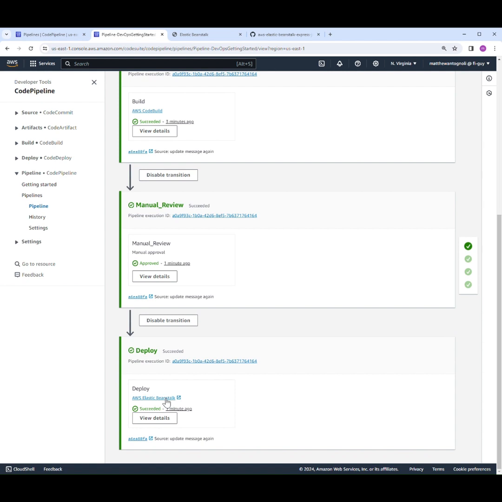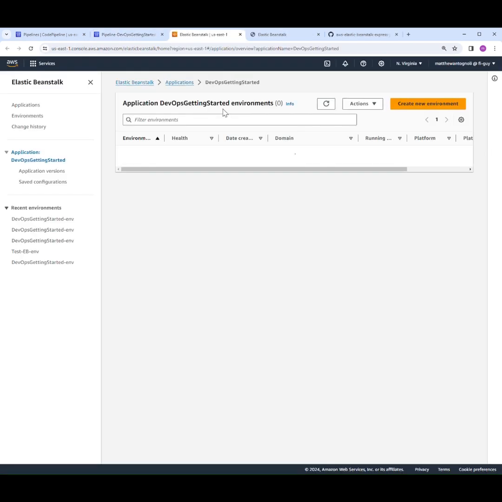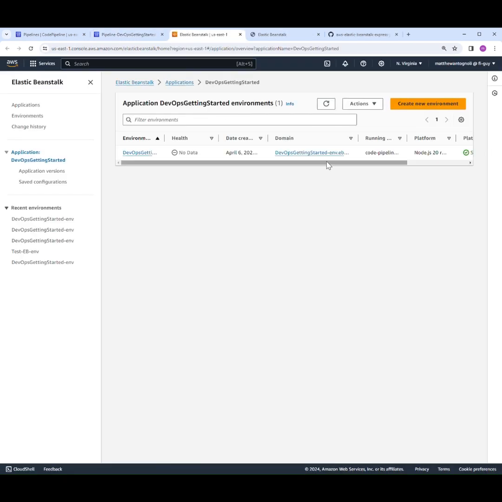So let's see. Select the pipeline named pipeline DevOps getting started. Okay, yeah, review. When the review stage is switched to blue, yeah, comments approved, so we did all that. Select the AWS Elastic Beanstalk link in the deploy stage. Okay, click the link. There we go. And then they want us to click this URL with the env here. Let's try it. Oh, there it is. Hey, our application's running. And it says Hello AWS CD Pipeline World. Our statement that doesn't make sense, but makes sense to us. All right, guys, that was awesome. We'll go back to clean up, and then we're done.